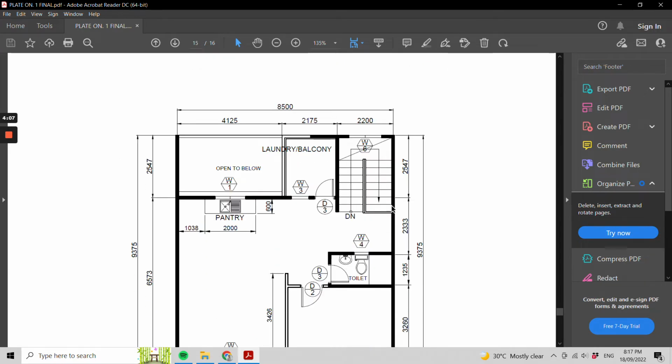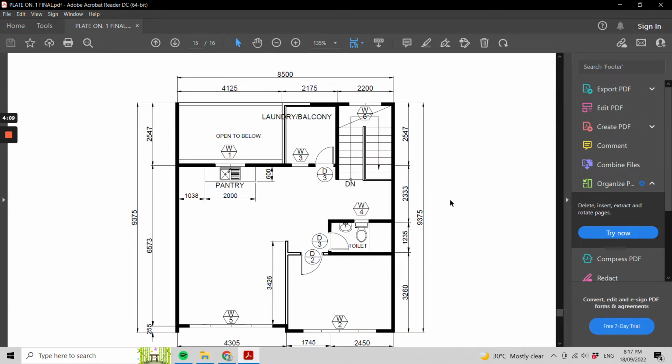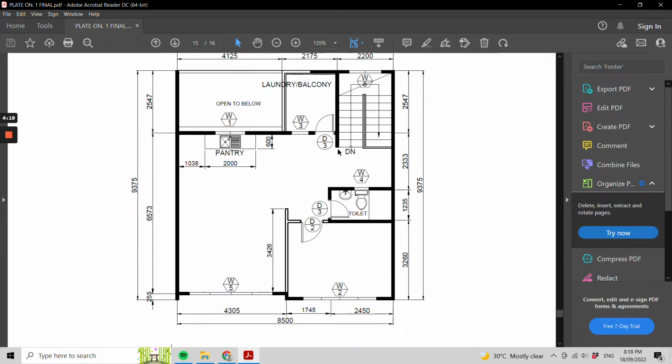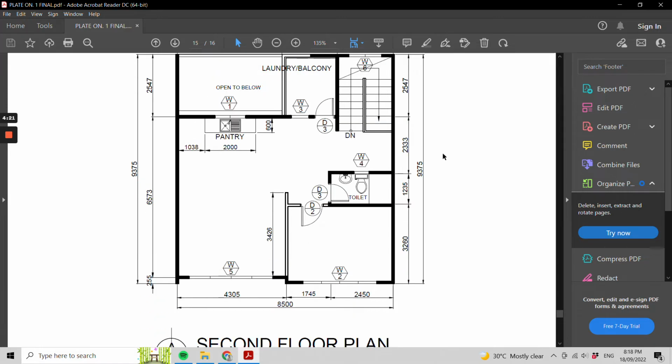One thing also is to probably add an additional entrance in the second floor for security reasons.